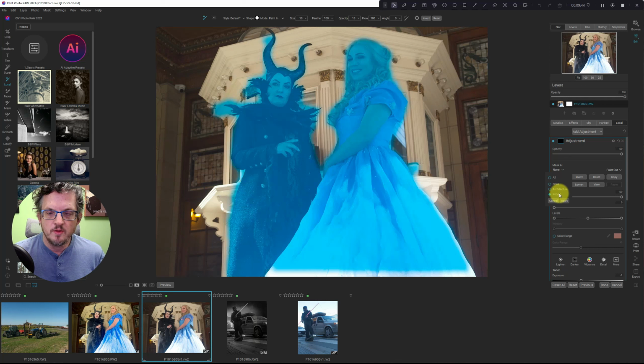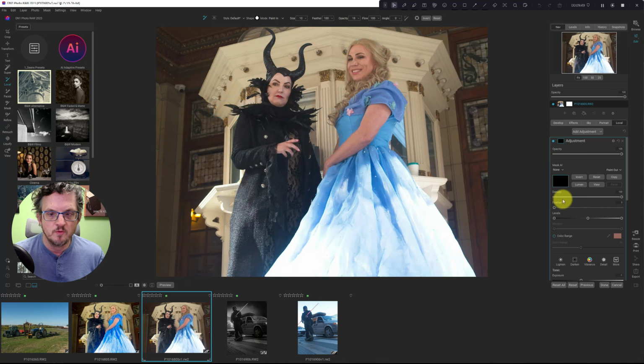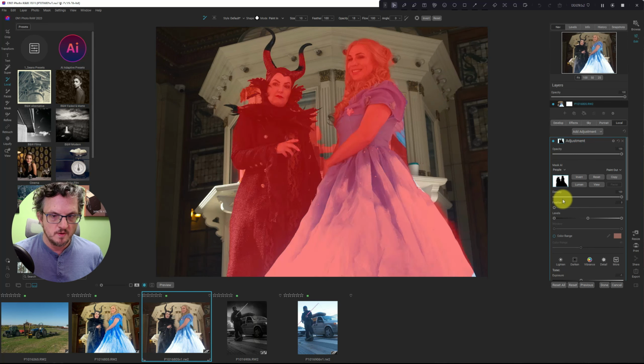And right away, this did a much better job than the farm picture, but it's not perfect. Let's apply it and then we'll view the mask. So here we go. We do need to do some cleanup. We need to get rid of this and this stuff over here and along the edges of the dress, and maybe add some with the horns. Overall, this was really quick. In this case, there's a really clear separation between the background and the people. It seemed that the computer did a better job with it. Okay, so this was really quick. Reset.